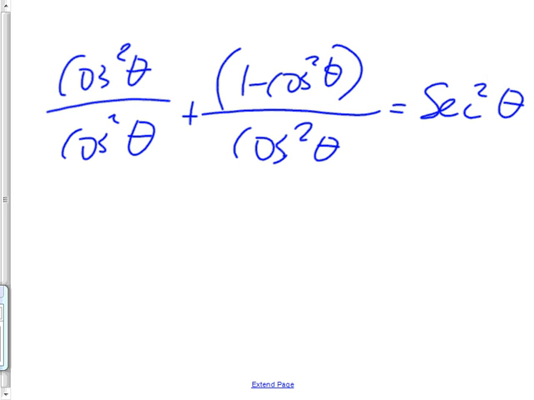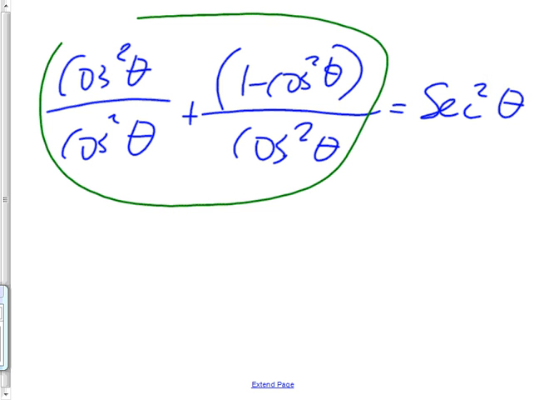Prove it. Now remember, when you're proving, in general, what I've found is you take the complicated side and manipulate it, and you have to leave the other side alone. You can't manipulate both sides in a proof. You can manipulate either the left side and make it turn into the right, or manipulate the right side and make it turn into the left. I'm fine with either approach. The way I've got my answer set up, I'm going to manipulate the left side and show you how it turns into the right side.